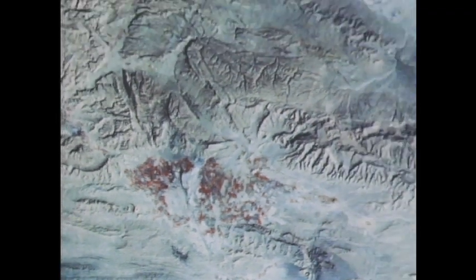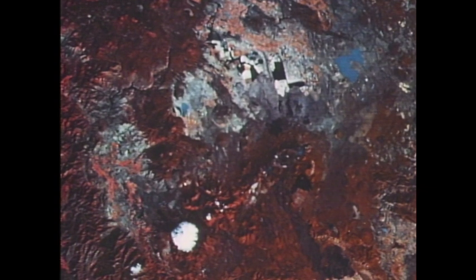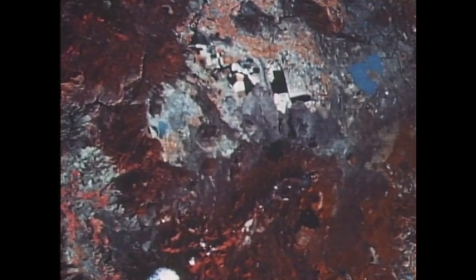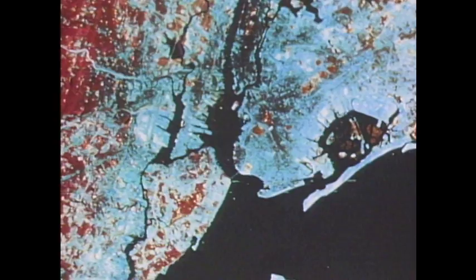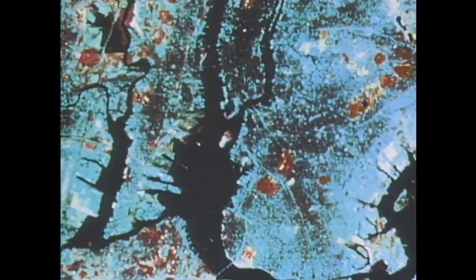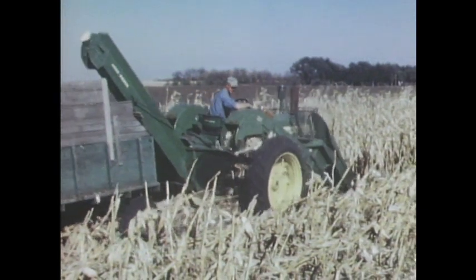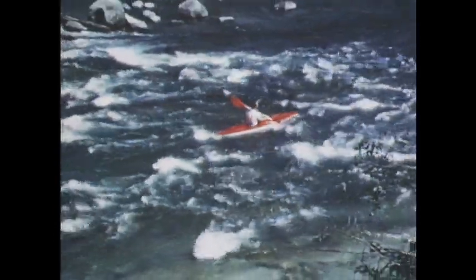NASA continued applying the technology and science learned in space to improve systems for managing the Earth and managing our business here on the ground. This includes further use of our remote sensing capabilities, which enable us to look at the whole Earth, or large regions of the Earth, in ways not previously possible. Landsat satellites 1 and 2, for instance, are helping us understand the condition of agricultural crops, forests, and groundwater, observations that make it possible to predict and manage more efficiently.